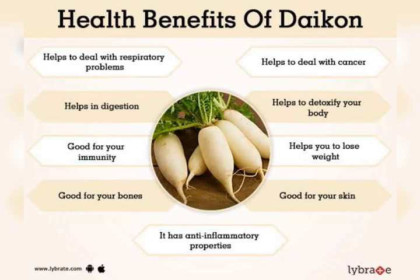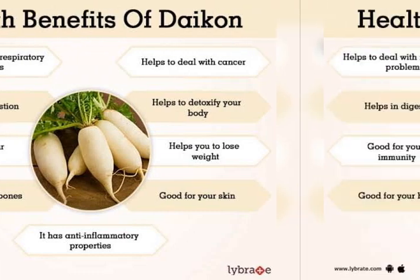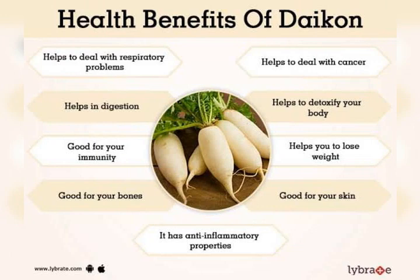Daikon Nutrition: Daikon is a very low-calorie vegetable yet has an impressive nutrient profile. One 7-inch, 18 cm, Daikon weighing 12 ounces, 338 grams, packs the following nutrients: Calories: 61, Carbs: 14 grams, Protein: 2 grams, Fiber: 5 grams, Vitamin C: 124% of the Daily Value, Folate B9: 24% of the DV, Calcium: 9% of the DV, Magnesium: 14% of the DV, Potassium: 22% of the DV, Copper: 19% of the DV. Daikon is an excellent source of various nutrients, including calcium, magnesium, potassium, and copper. Still, it's highest in vitamin C and folate.